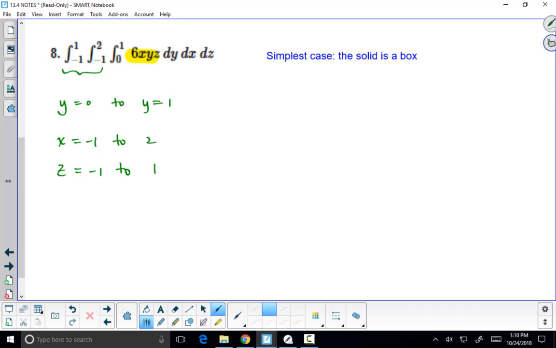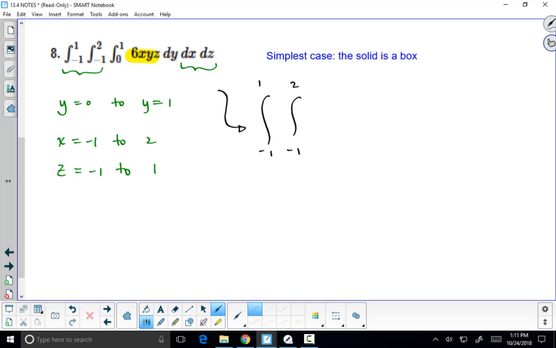So if we wanted to conceptualize this, we're thinking about these surfaces restricted to this region in the xz plane. So in the xz plane, that's the domain. The domain for our surfaces is always the last two variables. Now again, this is the easiest case just because all the limits are constants. If we wanted to reverse them or interchange them, we could do that very easily. With constant limits, no problem. You can move them around.